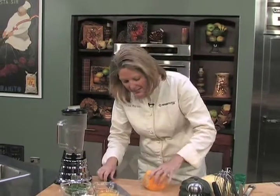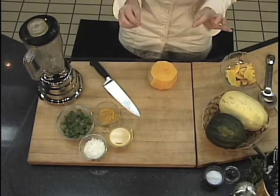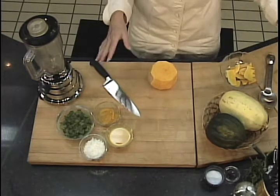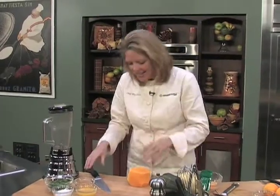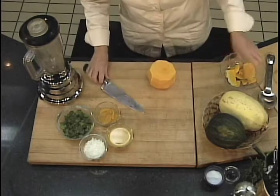It's a great soup because what makes it great is that we're going to use a fall — actually it's called a winter squash, it's a butternut squash, but we generally harvest it in the fall months. We're going to add a little bit of summer because we're going to add some orange juice and some coconut. So it's great for these cold months when the vegetable's in season, but we're going to remind ourselves about summer.